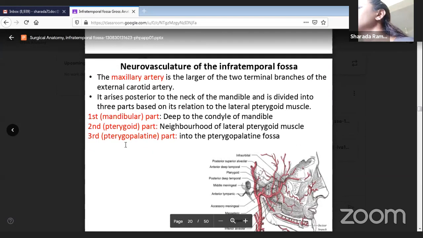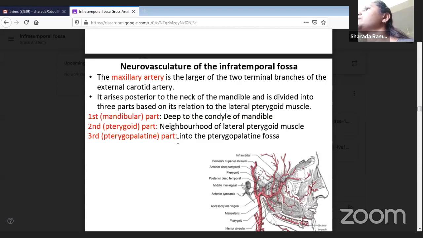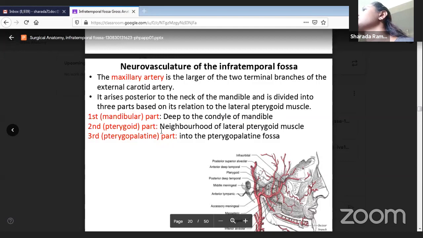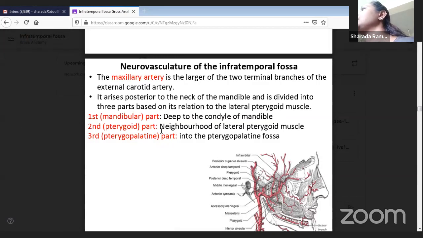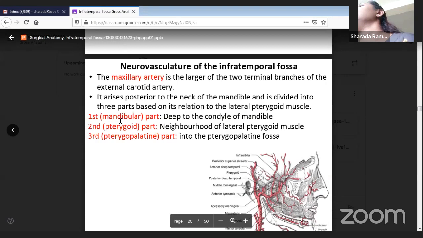Now coming to the neurovascular bundle, whatever the nerves and the vessels are there, here the maxillary artery is given a little more prominence because of its branches. Now how to see these things? You will have to take out the lateral pterygoid muscle in piecemeal, in small pieces, with blunt forceps, and you are actually destroying the whole muscle. So better see the muscle, then you take it out, and then you will see this artery.